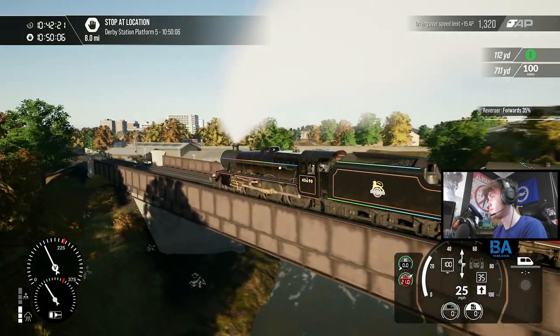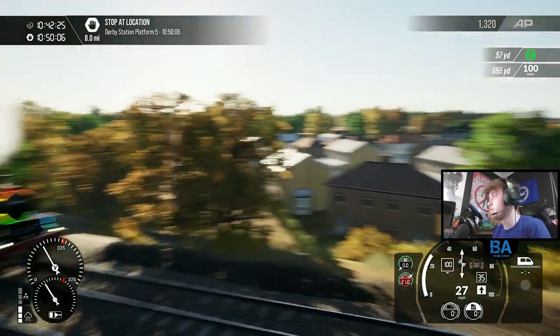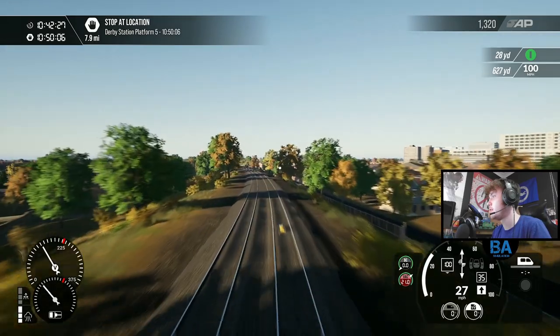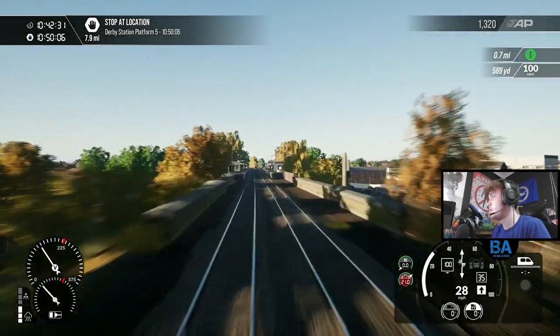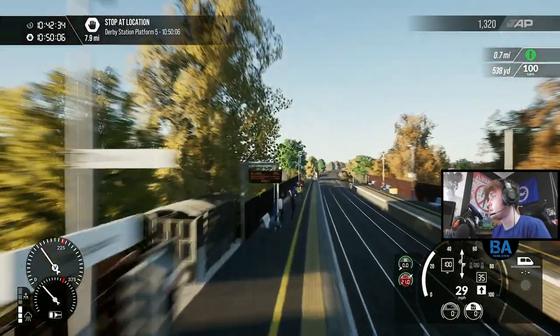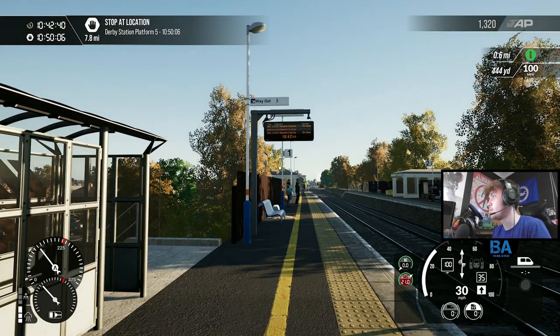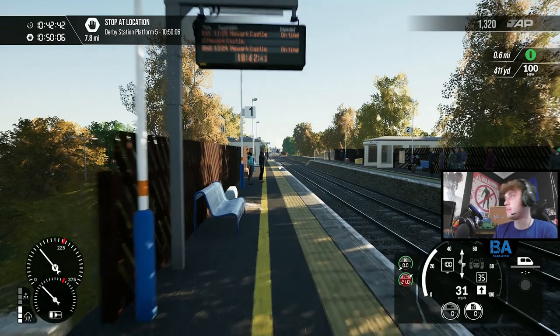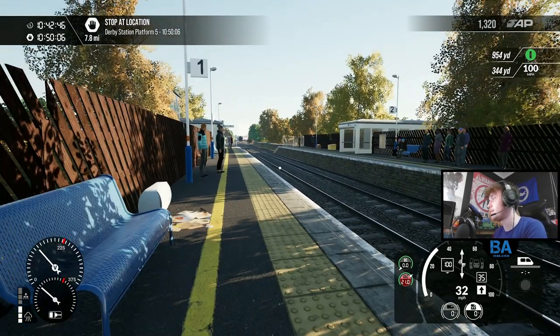Here we go. We'll get a flyby shot through Long Eaton. Should be up just round here. Let's do that. There we go. What's the train behind? Is it 10:42? Oh, 11:37. So that's probably what we're following then. Because there would have been a 10:37. I have to keep an eye out for that, because if it stops at Spondon, then we're going to have an issue.